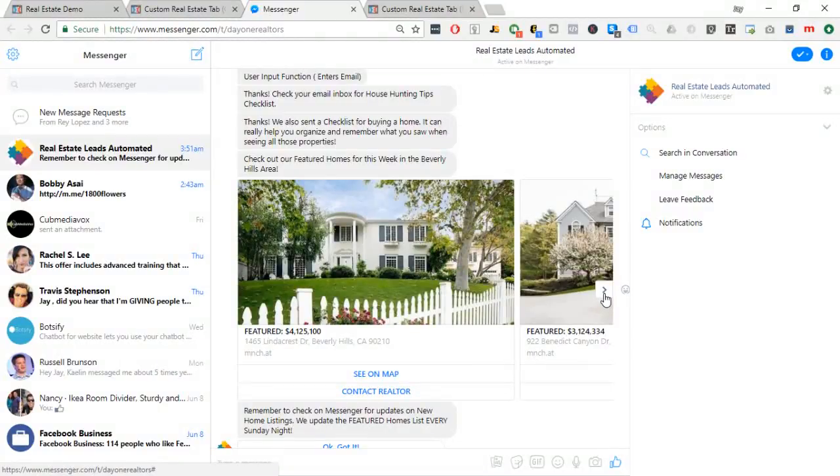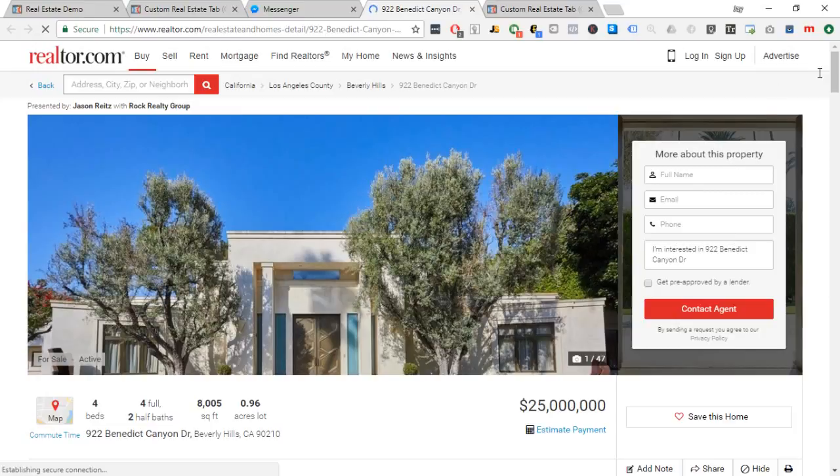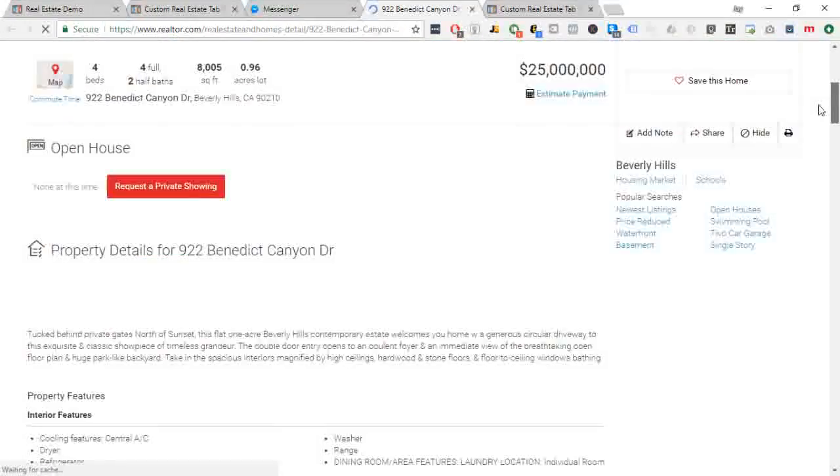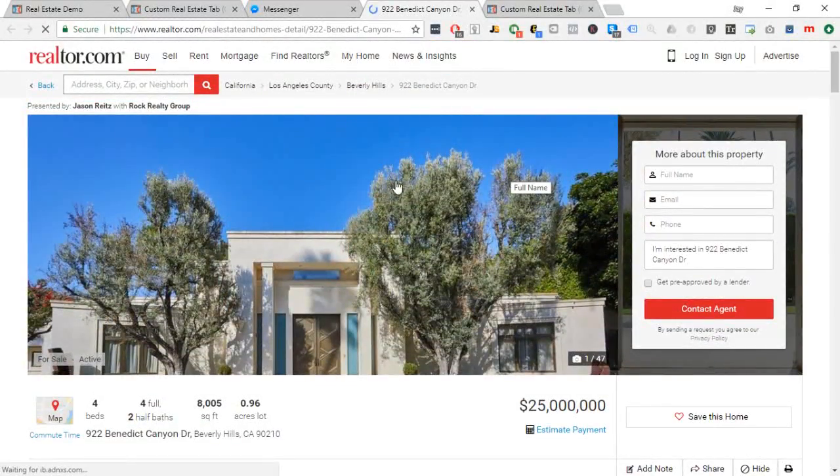Let's go to this one real quick. So if you were to click on this house right here, this would actually take us to, I believe, Realtor.com. Yep, Realtor.com. I just chose this one just for demo purposes. Just pretend, if you do have a website or some type of blog, you could direct that link click to your URL, to whatever page you want it to go to. Or like I said, if you have a YouTube channel, or if maybe you have a Facebook page where you're showcasing homes, you can direct it to that.